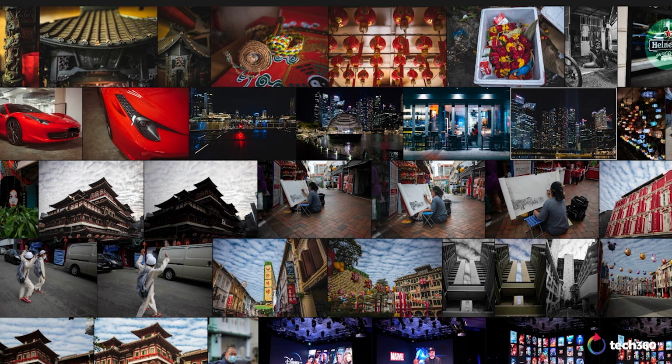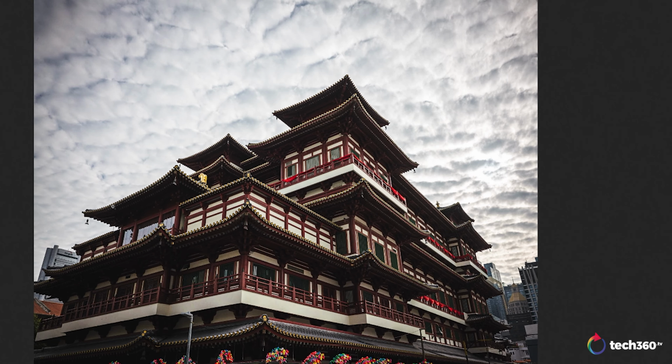Let's move over to the 24 3.5 for a minute here. This is a lens I really enjoyed using. I wasn't sure about the 3.5, but as I started using it a little more, I realized this lens might be geared more towards videographers, and also street and landscape photographers, because you're probably not going to go down to 1.4 or even f2 at 24 millimeters if you really want to capture an entire building like this in focus. You probably want to stop down a little more so you get optimal sharpness and capture all the angles as you'd want to.